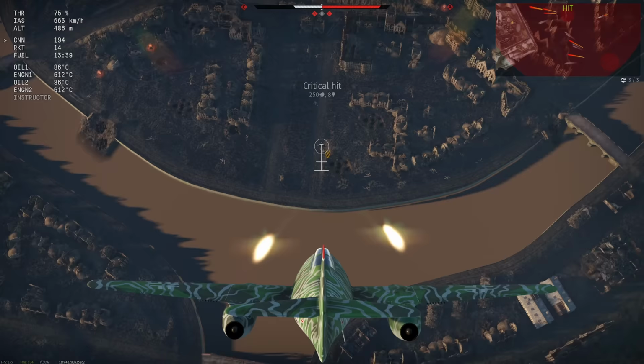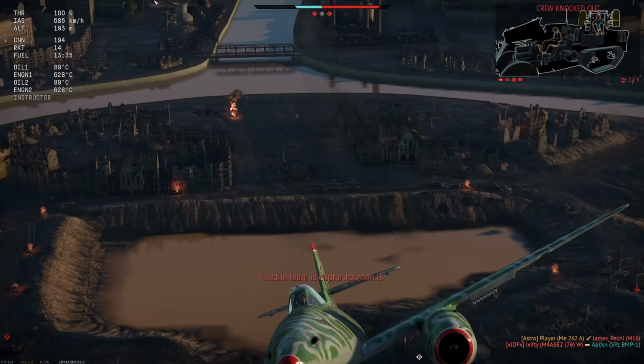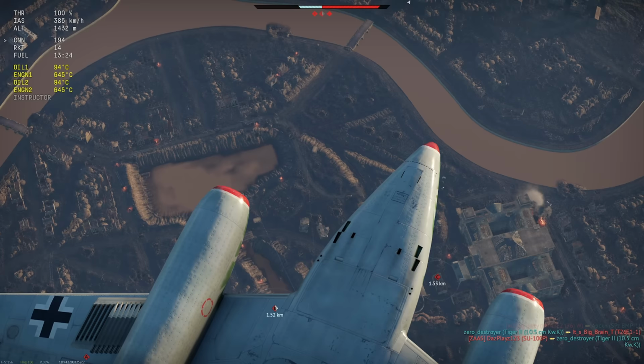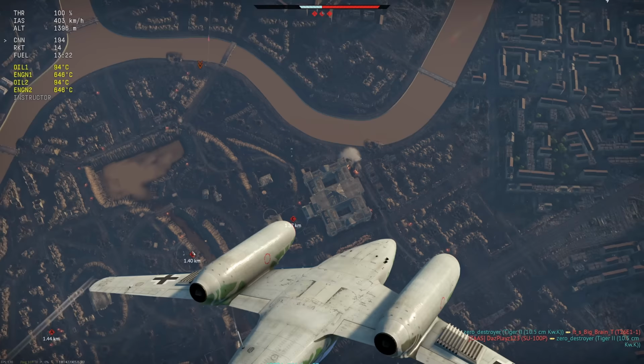There we go, that's three. And I feel bad for you as well, but I mean, it was an M16, so. Oh, an M18! And there's an SU-100P somewhere. Where's he at? Oh, there he is. SU-100P is going first, but he sneaks around the Reichstag.